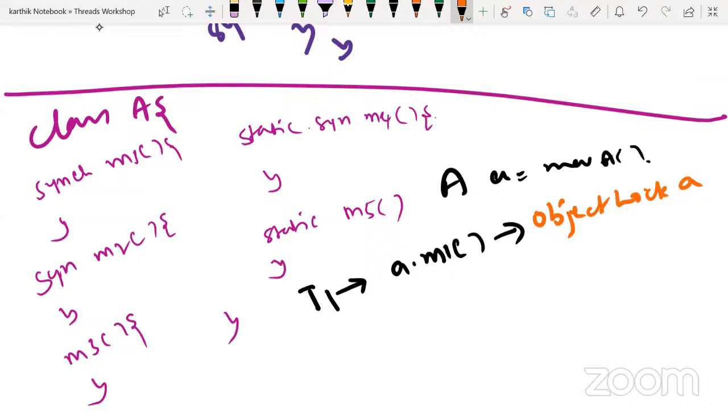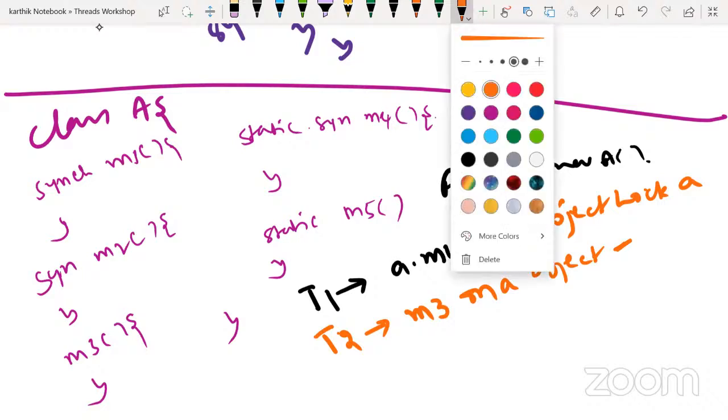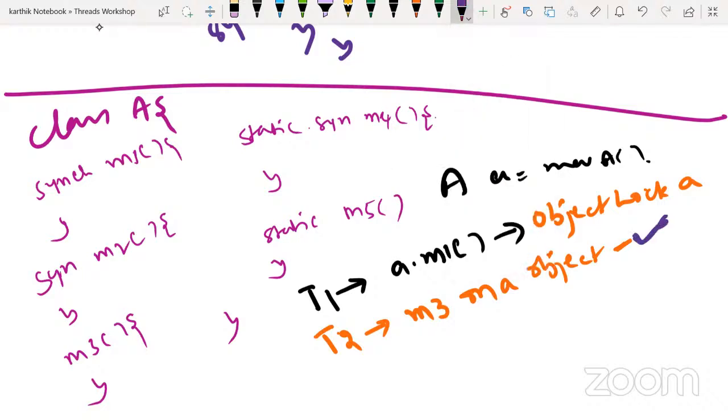While it is not yet completed and is in progress, can T2 execute the M3 method on the a object? Yes. Why? Because M3 is not synchronized.